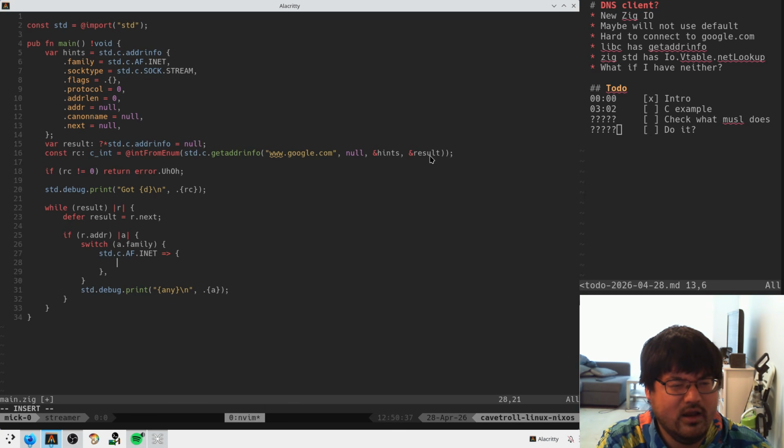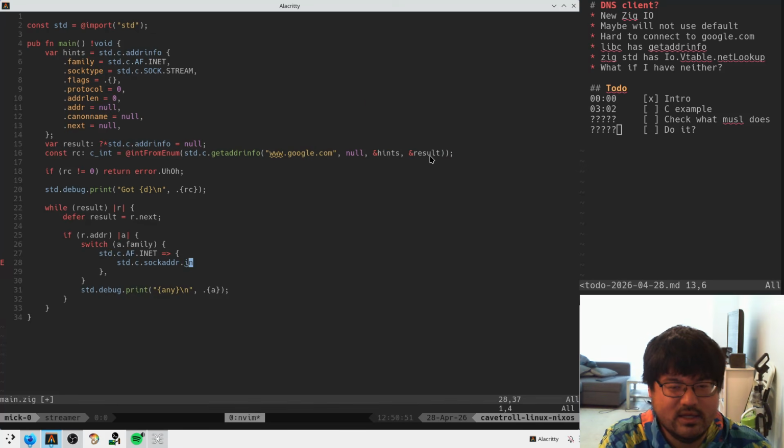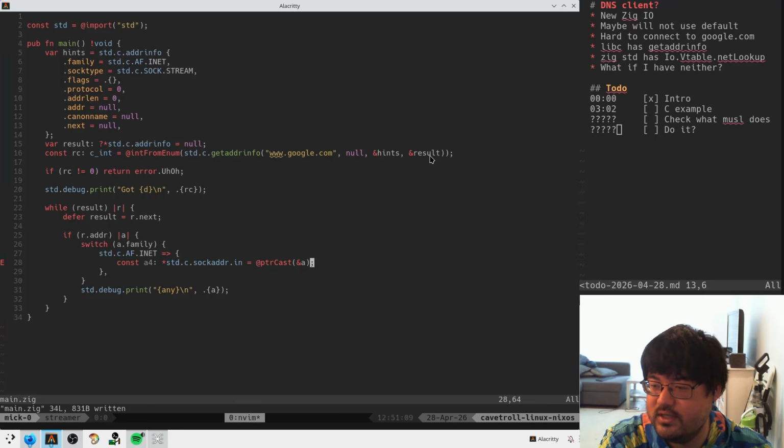I have a std.c.sockaddr.in, right? We cast it to one of these, I think. So can I do, like, a4 maybe is a pointer to this, which is going to be a pointer cast from a? Is this how you do this?